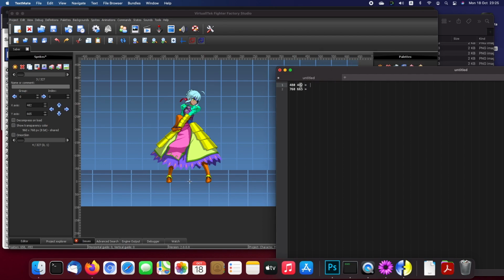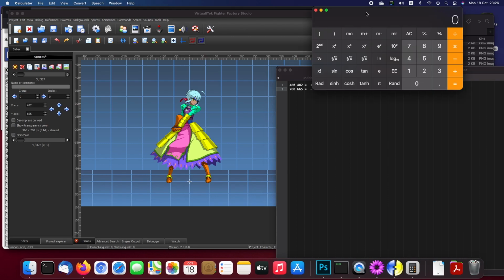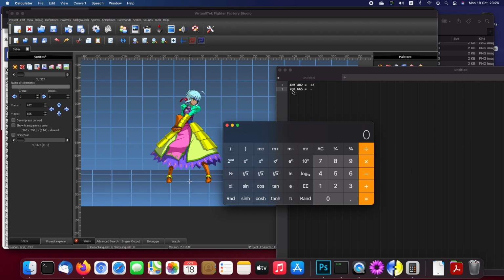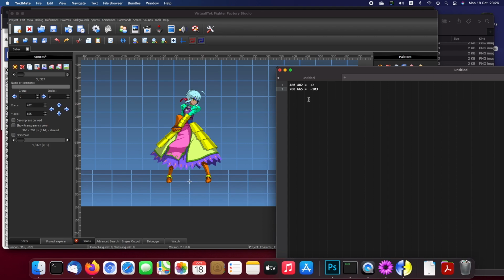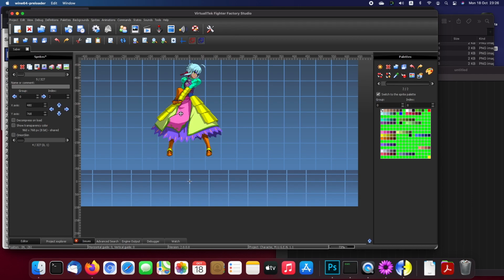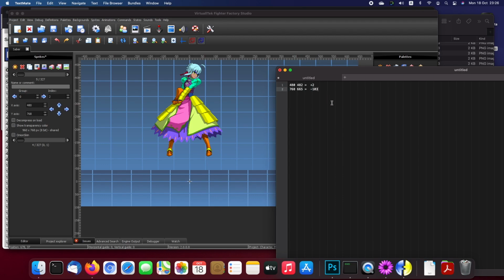So clearly here it has to plus 2 and here it has to minus, let's calculate, 768 minus 665 is 103. That means if you move all the remaining pictures this much, it will be okay.